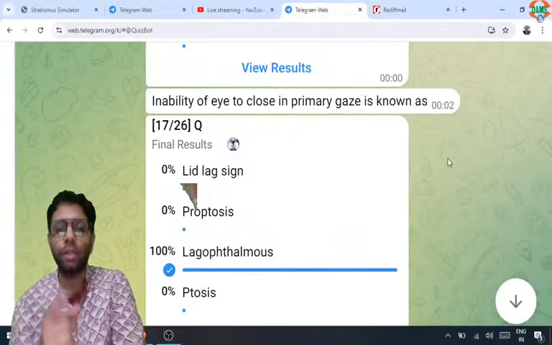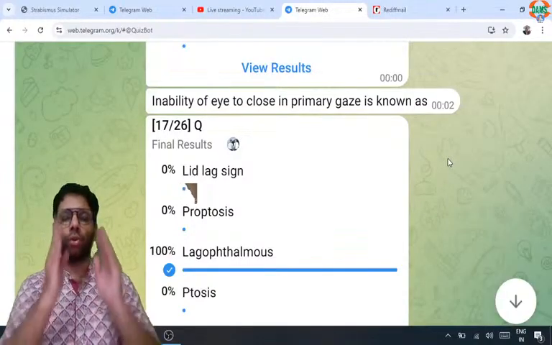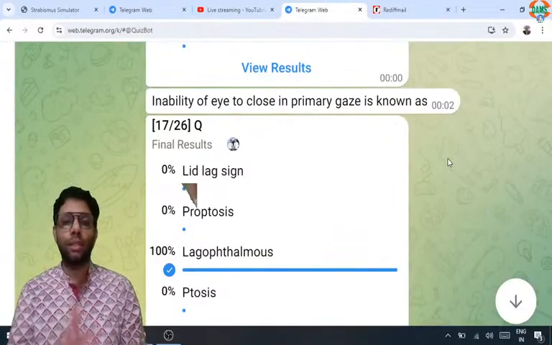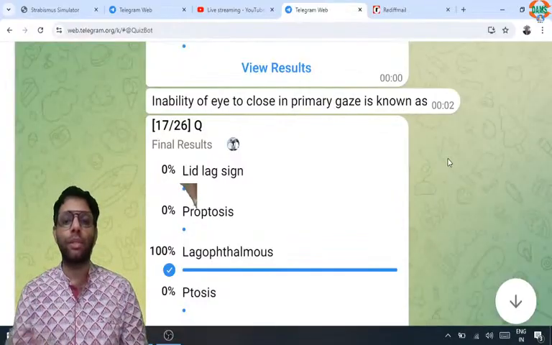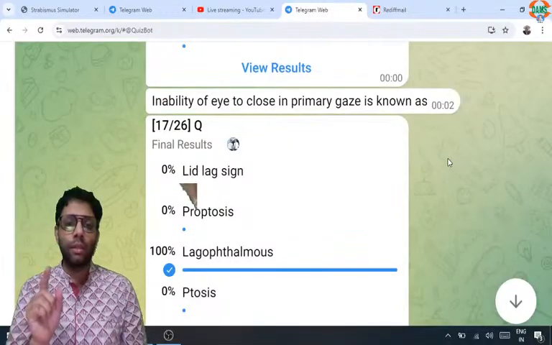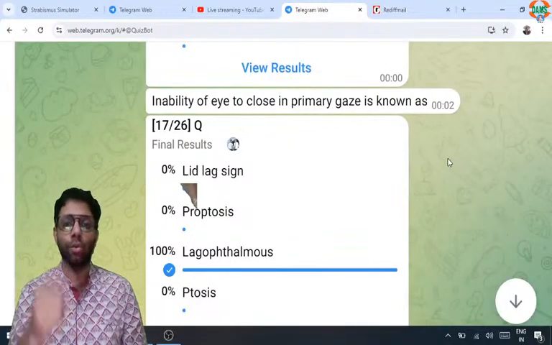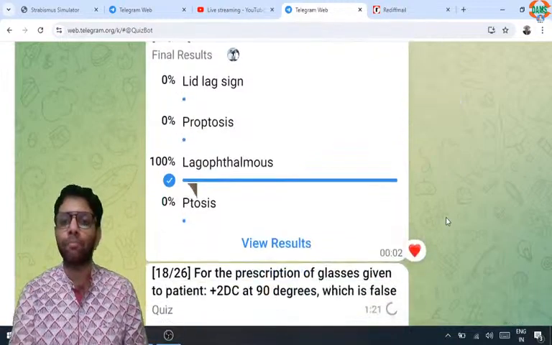But which is the phenomenon in which, when you close the eye, the eyeball goes up and out? Bell's phenomenon, due to the 3rd and 7th nerve. If the Bell's phenomenon is good and the patient gets Bell's palsy, the chances of exposure of the cornea are more or less? Please type and tell.